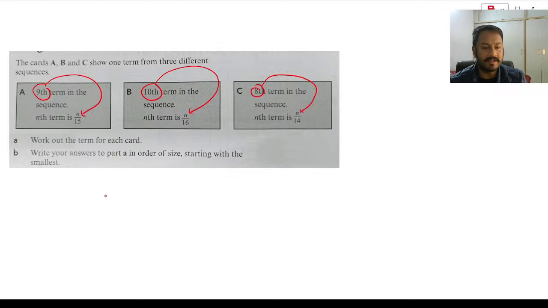So you'll get the terms, and you need to find each term, and then you need to arrange them in size starting from the smallest. That will create fractions, and for that you need to arrange them from smallest to largest, right? So I'm giving you 2 minutes to give it a try. Then let's see, I'm having some water. Done. So give it a try and arrange them in the simplest form. Okay.